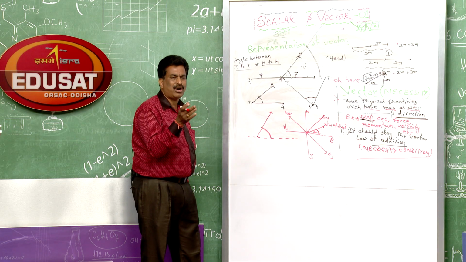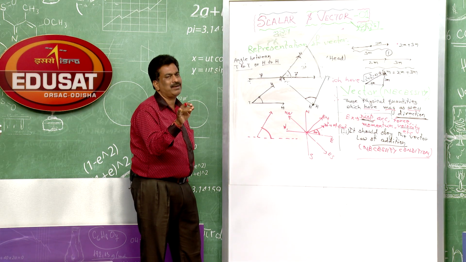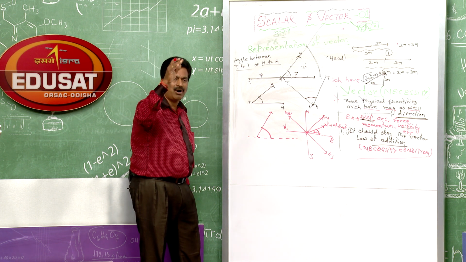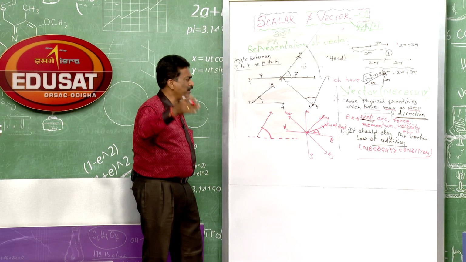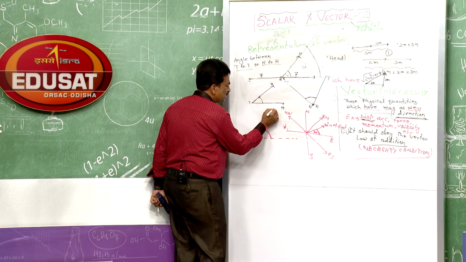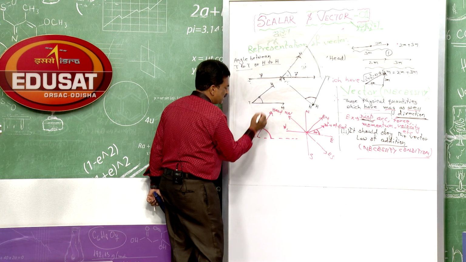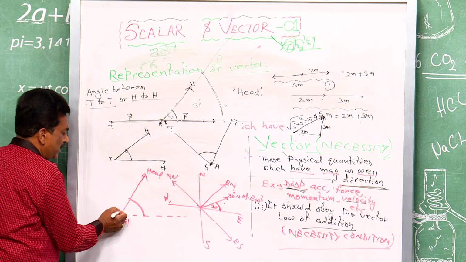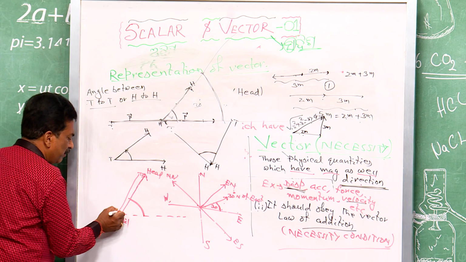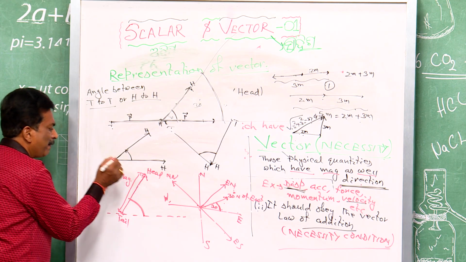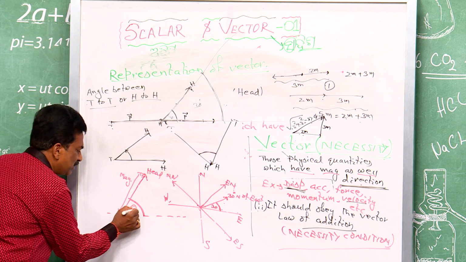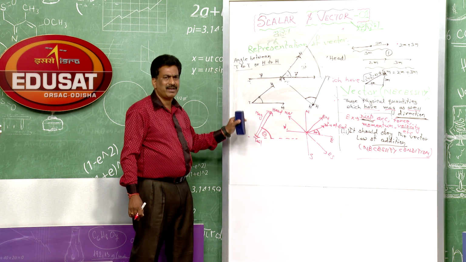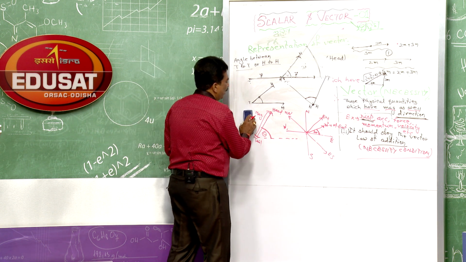So, the direction always corresponds to a vector, whether you are taking it in 2 dimensions or 3 dimensions. You see on the screen, if this is the vector, this is the head side because the arrow mark is there, and this is the starting one, this is the tail side. Therefore, from this tail to the head, it is nothing but its magnitude, and this is its angle. It may be theta, meaning it may be 30 degrees, 10 degrees, 40 degrees, whatever it may be. But now there is a confusion here.